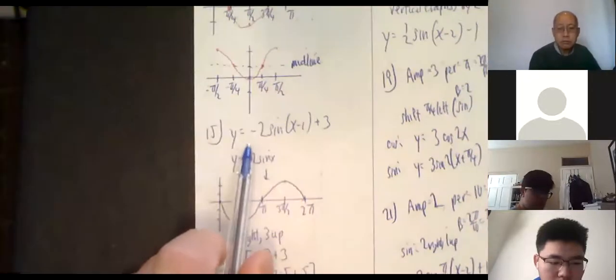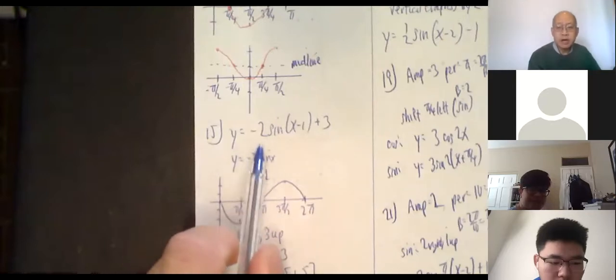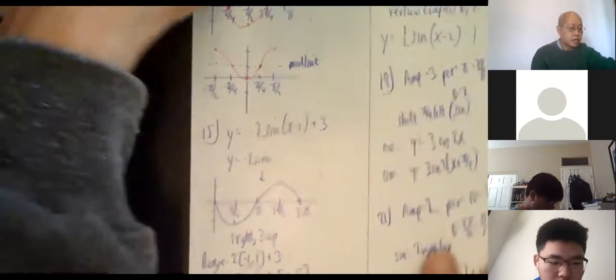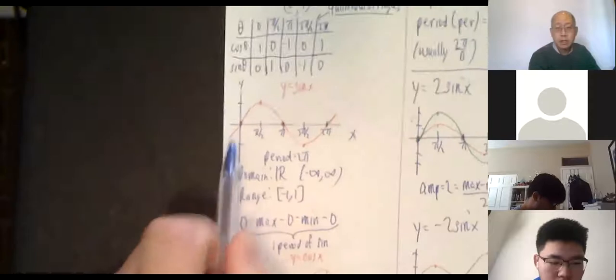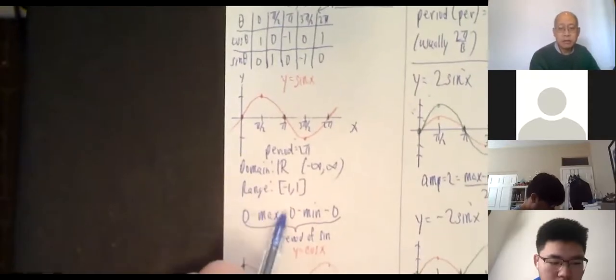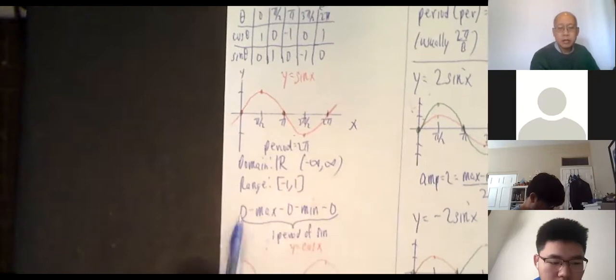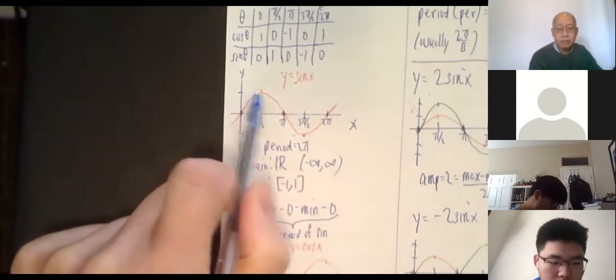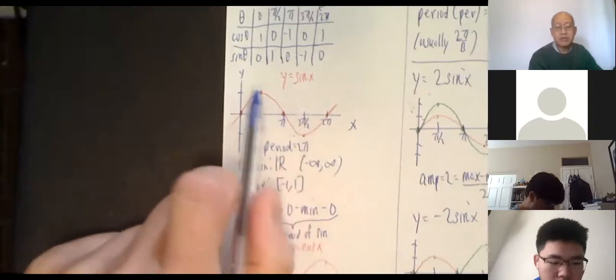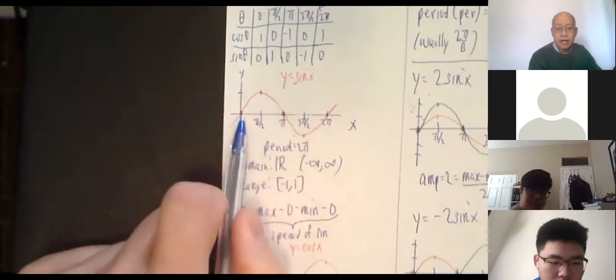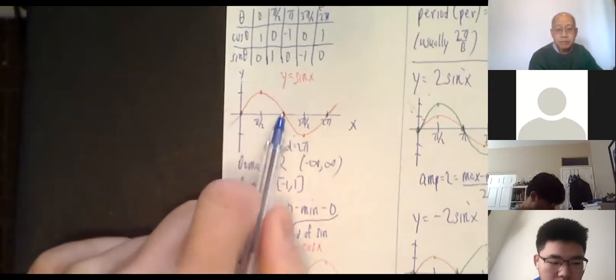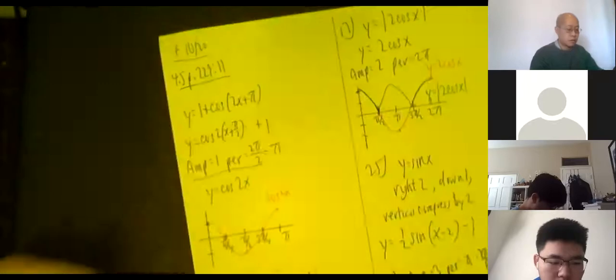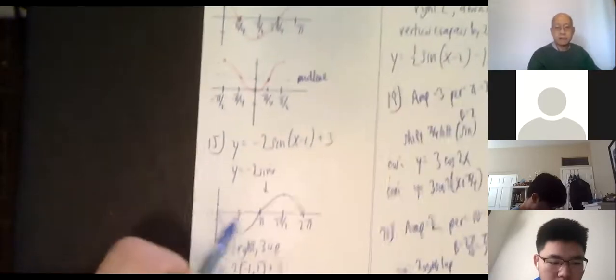So here we go. So let me just start off with negative 2 sine x. Okay, so the basic sine function goes 0, maximum, 0, minimum, 0. Beginning, 1/4 mark, halfway mark, 3/4 mark, end. Okay, so it starts up, maximum, 0, minimum, 0. But because this one had a negative, it was negative something, right? It's going to go 0, minimum, 0, maximum, 0. So the final graph is going to go down.